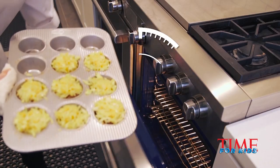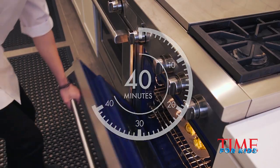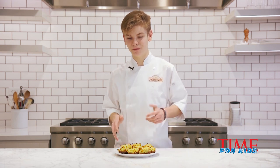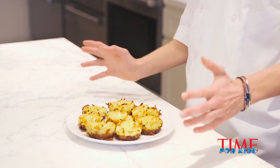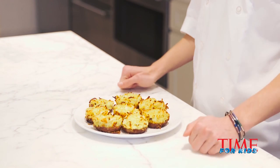And now we are going to put our little sausage muffin cups in the oven for 40 minutes. All right, so now that our muffins are out of the oven — we had them in there at 375 degrees for 40 minutes — they're all golden and crispy and delicious. Now these are great gluten free breakfast, great for just any time of the day, any day of the week.